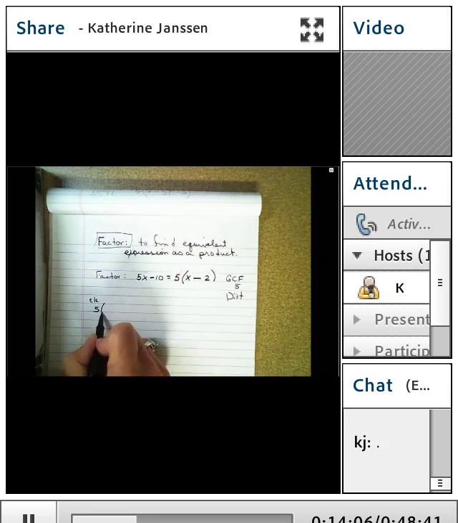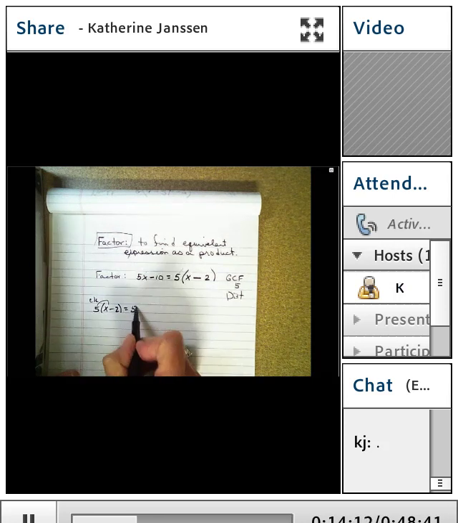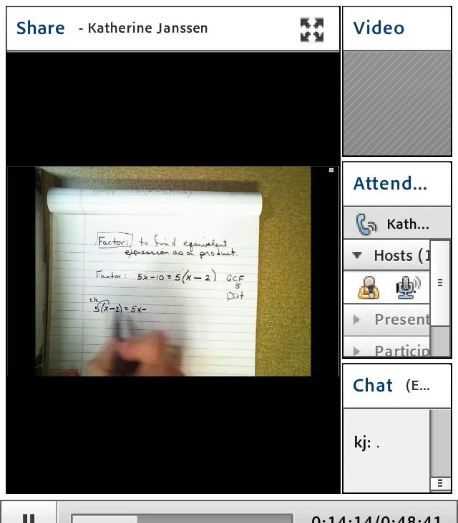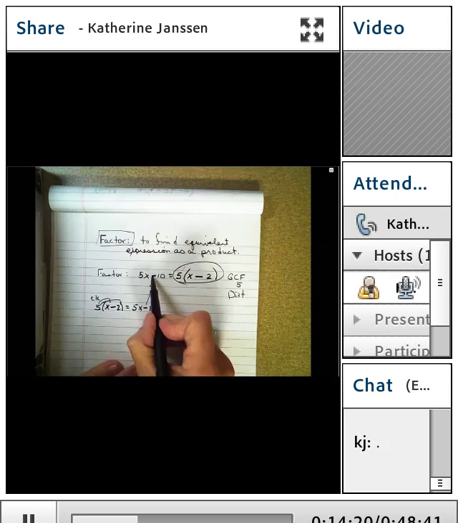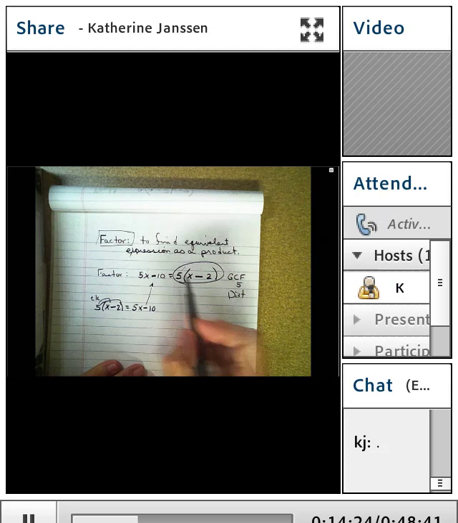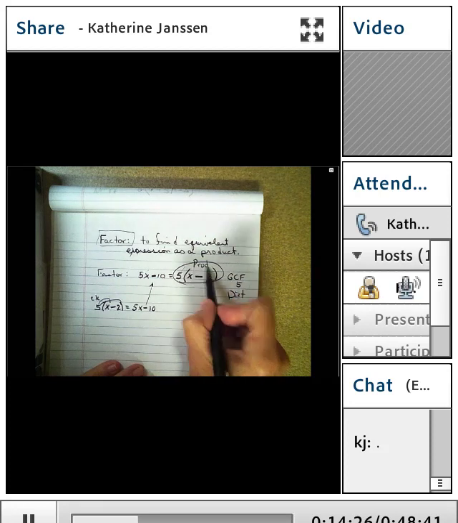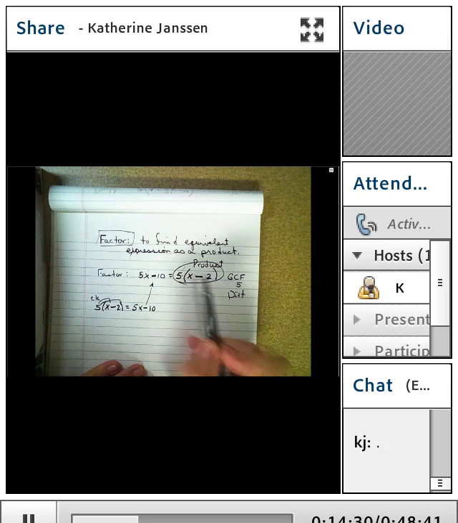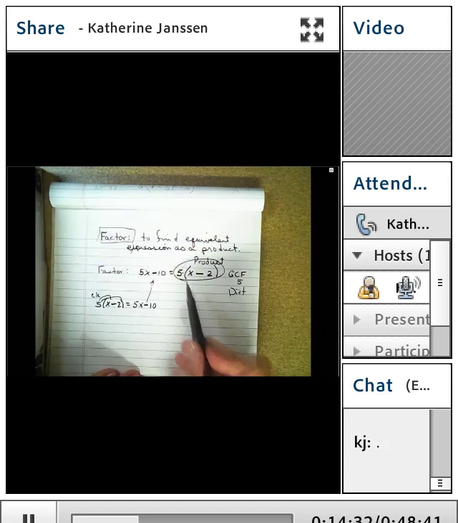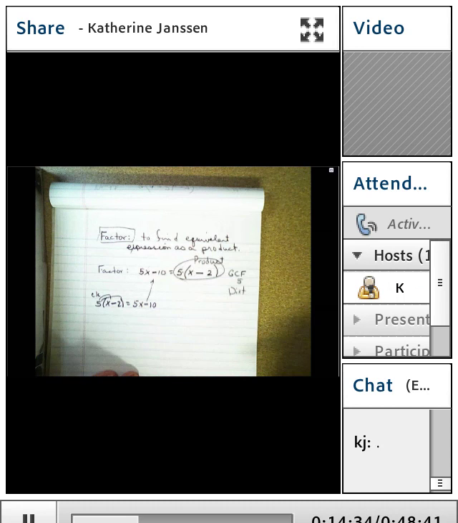Let's check. 5 times x minus 2. Distributive property, 5 times x would be 5x. Pick up your sign. And 5 times 2 is 10. And sure enough, so you can circle your answer. Now notice here I have sums and or differences of terms. This is a product. It is an equivalent expression as a product. That is something times something. Something times this entire grouping.